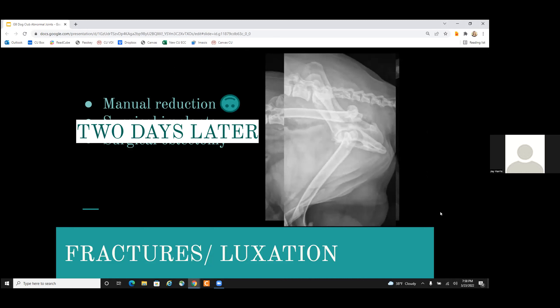Question from chat: has Lyme disease been indicated in contributing to these conditions? Lyme disease can cause inflammation within the joint fluid, joint capsule, and around the joint. You'll still see extra bony formations because the joint is saying 'I'm angry, I need to stabilize myself.' So yes, but not necessarily to the severity of luxation or dysplasia, and once treated, the bone stops remodeling that way.